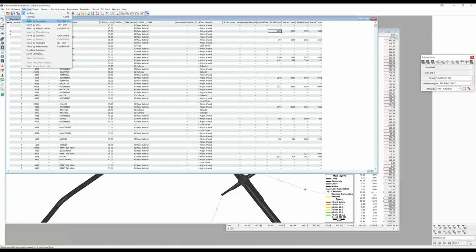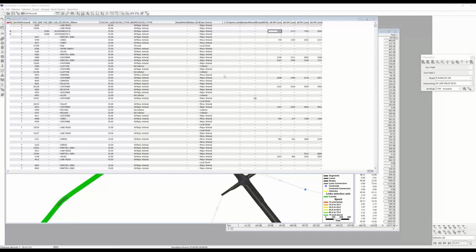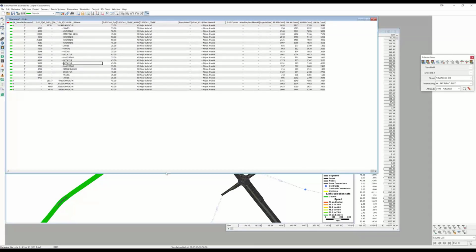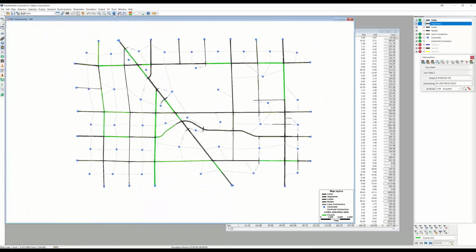So I'll select the records by condition. And I've got a saved query that I've entered earlier. So we're going to select all of the links where the count in one direction on the link is not null, or has a valid count, or the count in the opposite direction is not null. And we'll name this selection set counts. So now this table is showing us the subset of 23 links in the model that have traffic counts on them. So I'll close that table and we'll take a quick look at the network to see how sparse these counts are.